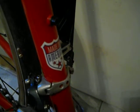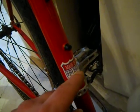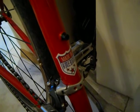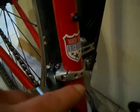I happened to find, I was at a local knife shop picking up a new Spyderco, and they had these case stickers for the Case Knife Company, and a lot of them just said Case Knives, but some of them just said Made in America and said nothing about the knife company. And so I grabbed a bunch of these that said Made in America, and I put one on the bike a friend of mine made, and I put one on this one, because the bikes are, of course, handmade in America, in this case, right here in the state of New Jersey. So I thought it was kind of cool to have that, and then a little bit of drillium on that front derailleur there, and then, of course, the Columbus sticker.